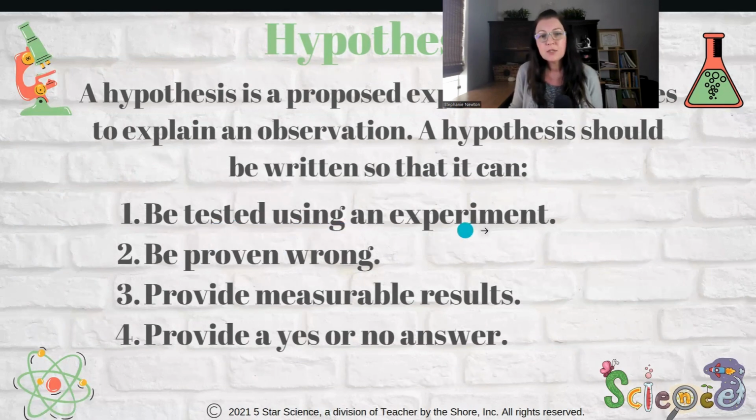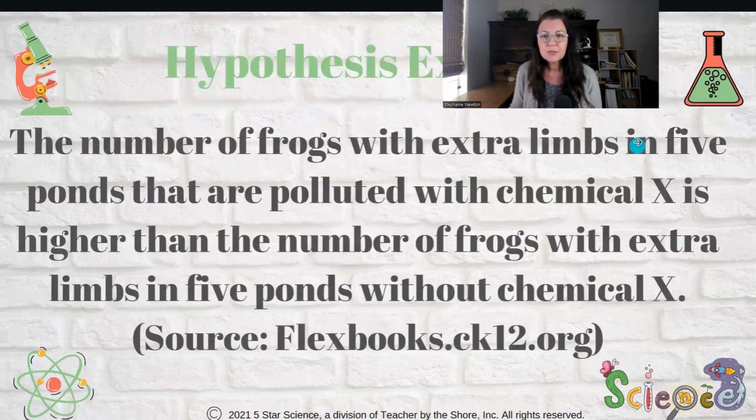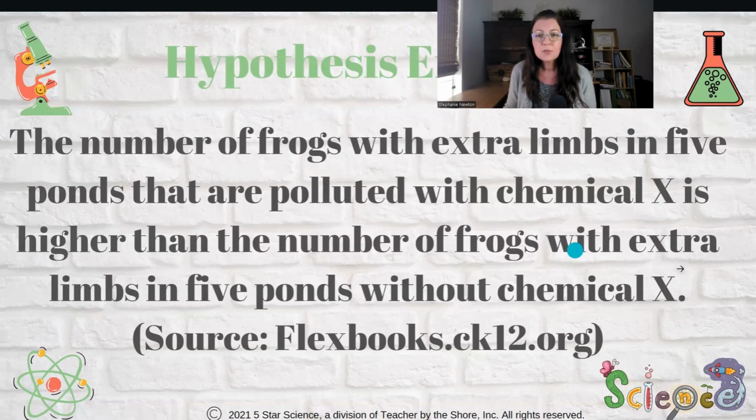And can it be tested using an experiment? Now, in this situation, it's not an experiment where they're doing anything to these frogs, but they are going to be checking the chemical levels in the ponds. And for the most part, we're going to consider this an observational research or an observational experiment. So that's the hypothesis. Now, when this is not observational and you're actually creating an experiment, you can use an if-then statement.